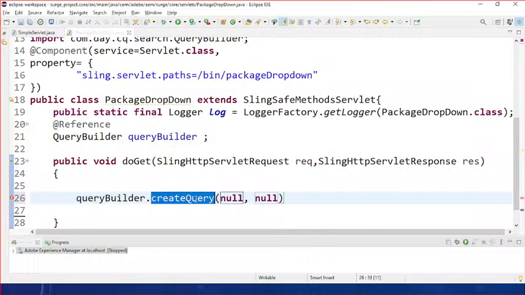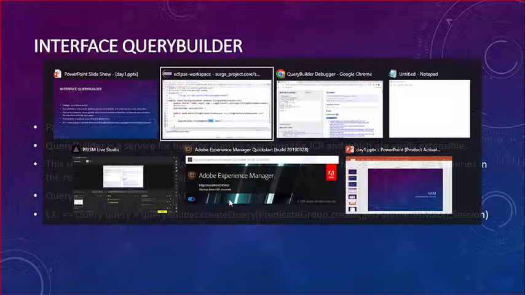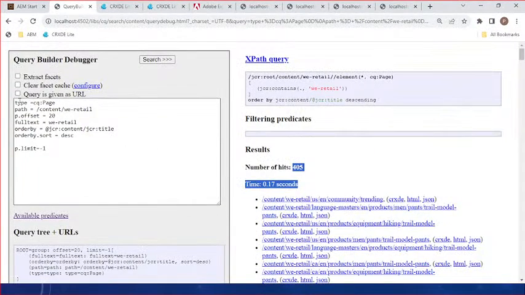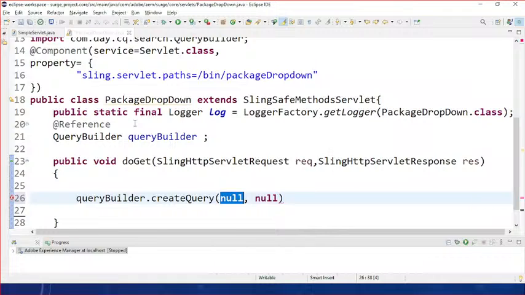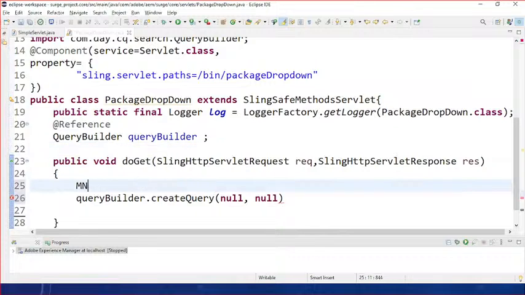Now inside this query builder it will accept two parameters. First one, you have to mention your query here. And our query is in the form of key value pairs. So which data structure do we have to use in Java for storing key values? Yeah, exactly. We have to use the HashMap. So just simply come here and create the HashMap. Map, both things I need in string format.